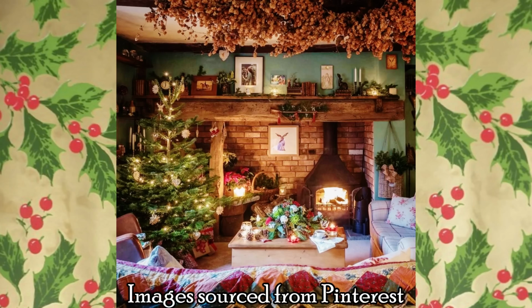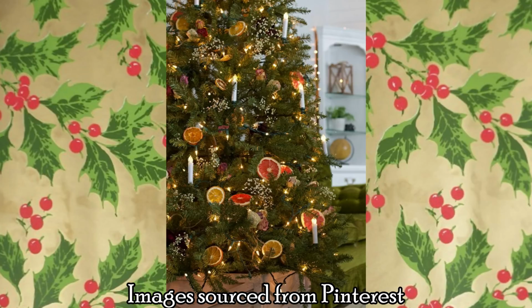Over the years, our Christmas style here has developed and it changes a little bit every year. I like to keep a Pinterest board where I organize different decorating inspirations. I get a lot of inspiration from the vintage Christmas style, but also the cozy cottagecore aesthetics for winter. A lot of examples are for a much larger home than this little cottage, but I still like to get ideas and dream of having a bigger space someday for a big Christmas tree to decorate.